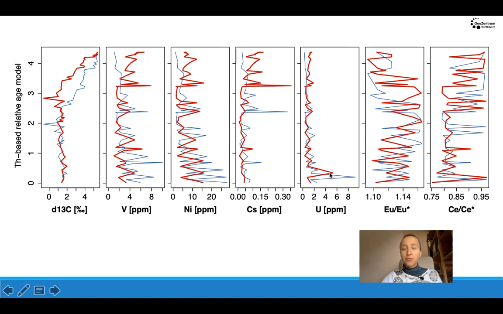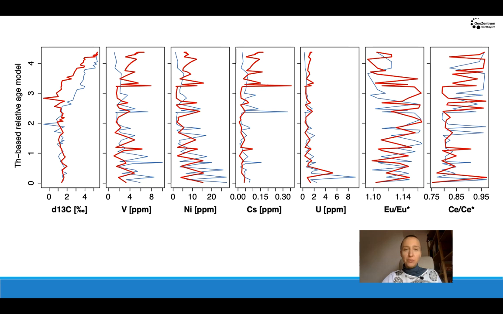This low deposition rate also increased the condensation of uranium in the sediment, and after transformation we see a decrease of 45% in the actual value. In the upper part of the section we originally had hardly any tendency in the redox sensitive proxies, but because this is where the deposition rate speeds up, after transformation we see an increasing tendency especially in vanadium, and the levels with high concentrations are even more pronounced. This is an example that accounting for deposition rates in extreme cases can reverse the tendencies in the proxies that we see in the section.